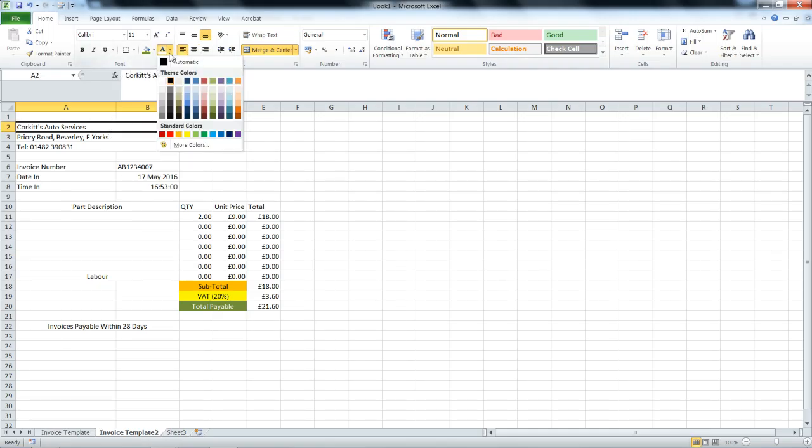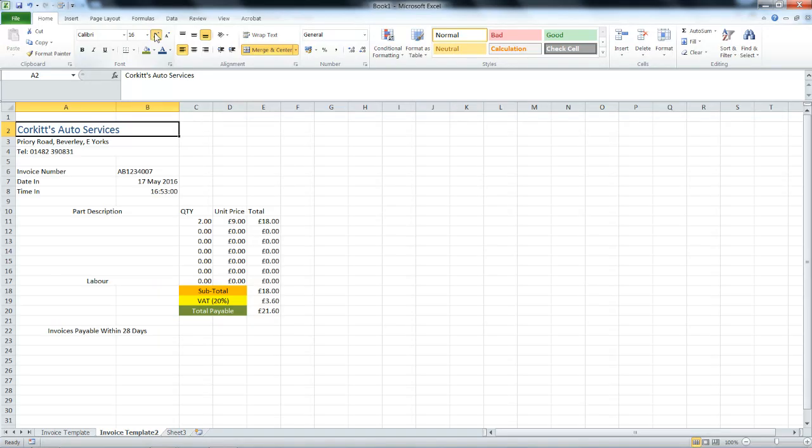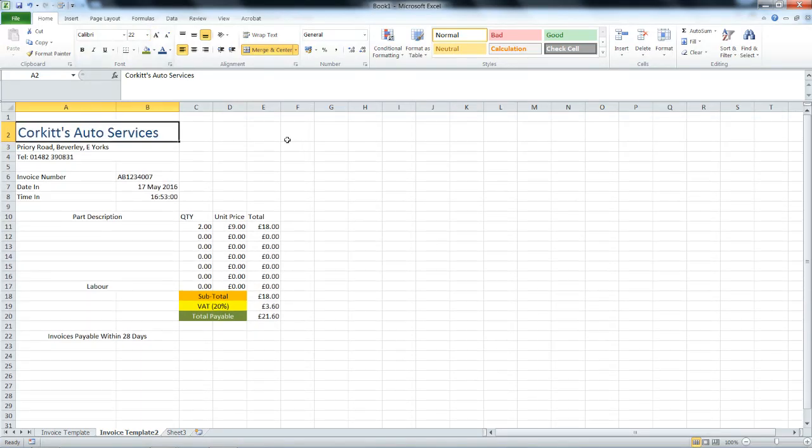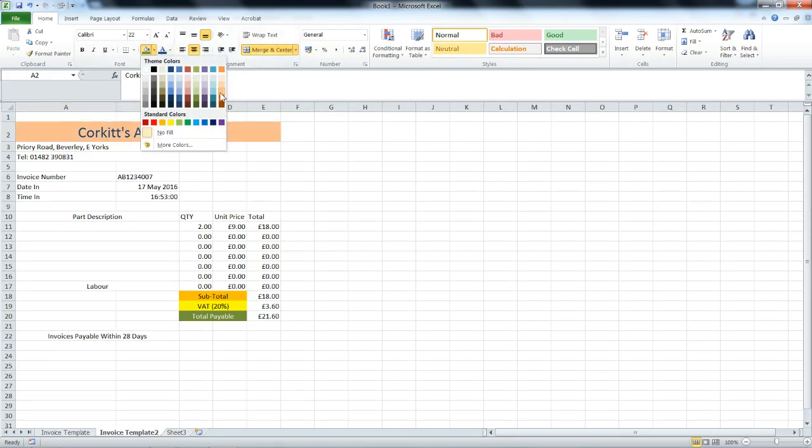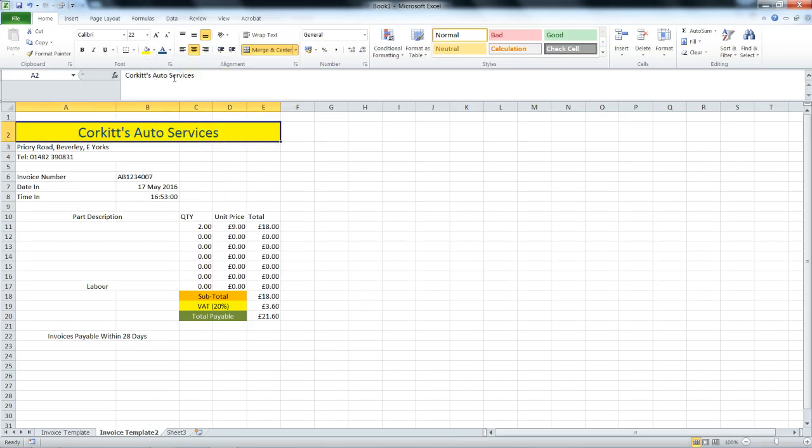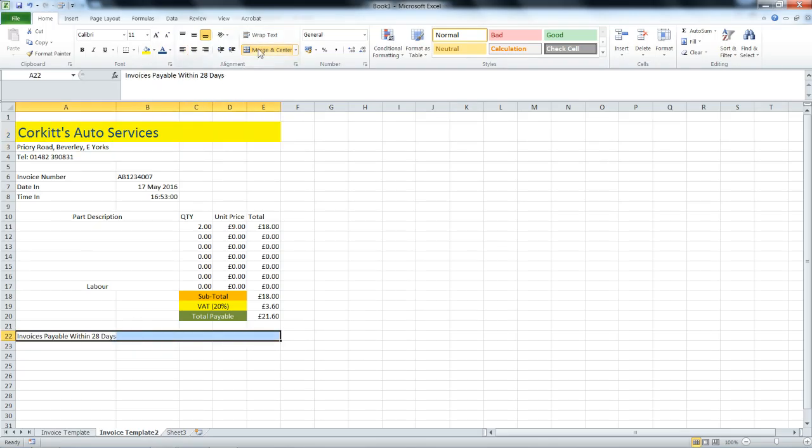Different color for the company name, perhaps. Kind of dark blue, make it bigger. In fact, what I'm going to do is I'm going to merge all of these cells to full width, like so. Give it a background color. Be yellow this time. Put it across to the left again. And I'll do the same with the invoices payable. Merge and center, make that yellow too, so it's obvious that's an important bit.